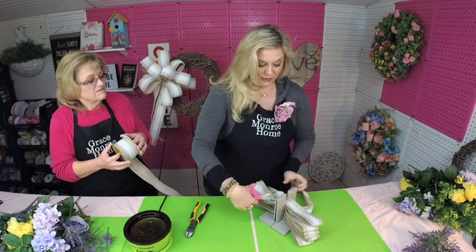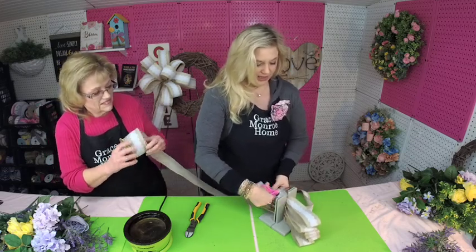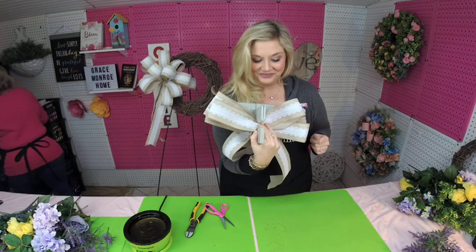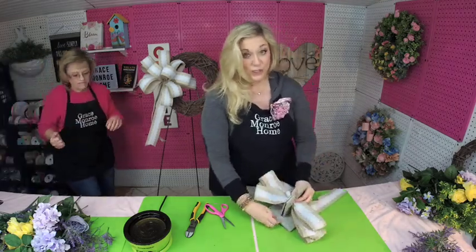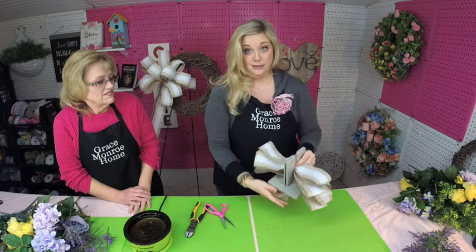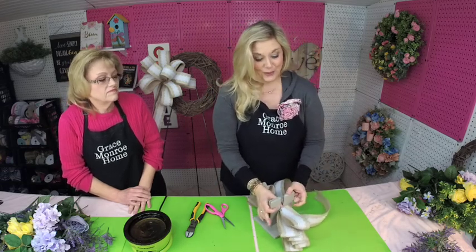So now what I do, cut off my extra because I'm done with that. Whoops, almost came flying out. So this is what it looks like in the bowdabra, just like that. So when you take it out of the bowdabra, you want to make sure, and this is very important, you want to make sure you keep a finger on your ribbons in the middle at all times, because if you don't, they will all go flying out.